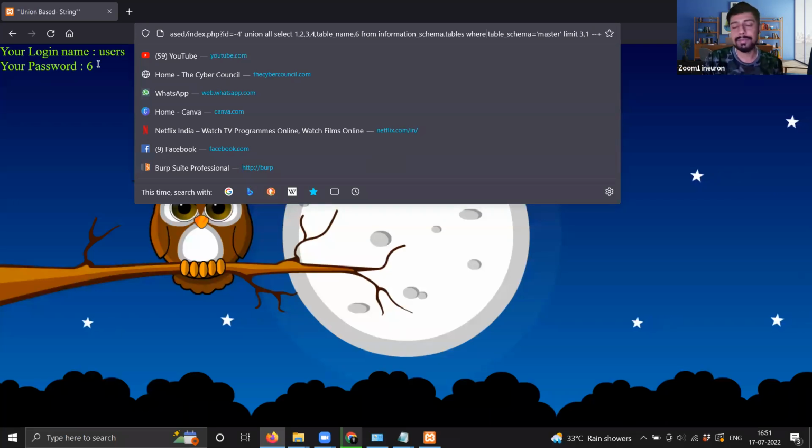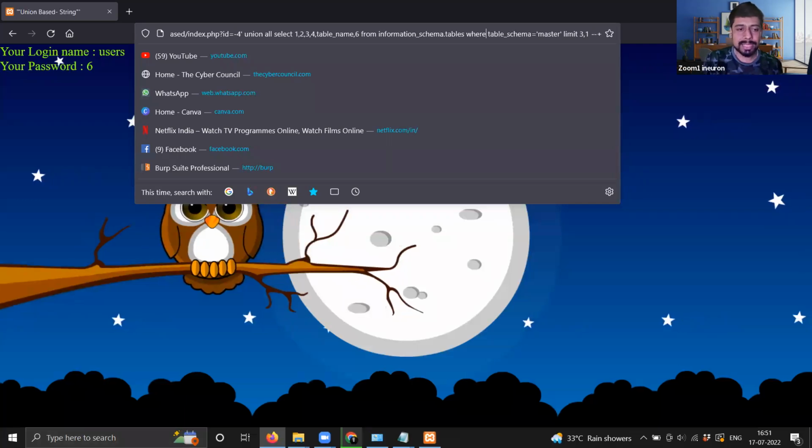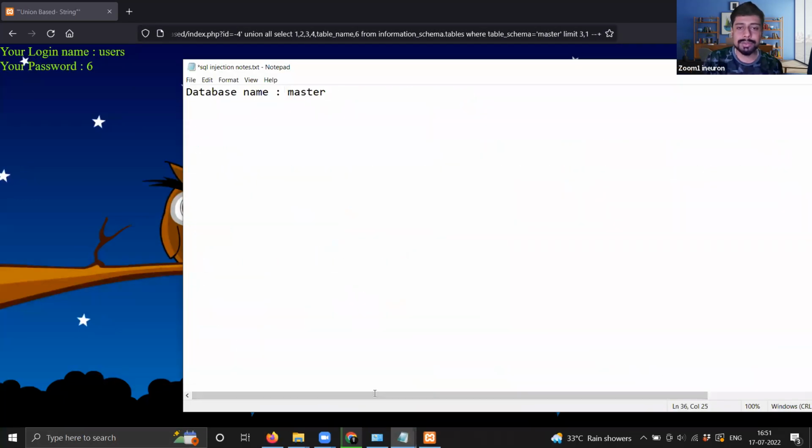So for that, we are going to extract all the table names together. To do that, we use group underscore concat. Now I'm going to teach you one more methodology that has already been introduced into a lot of programming languages.